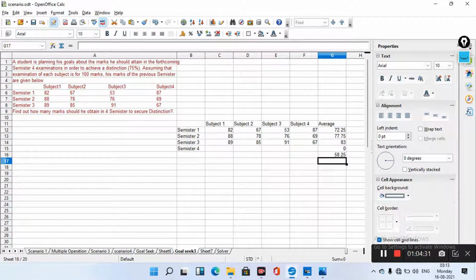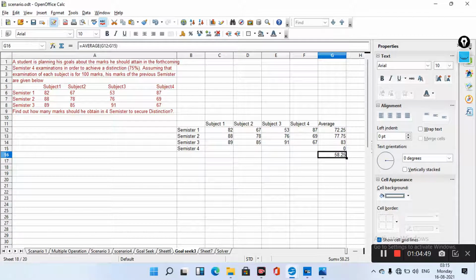Now I have to find out the marks in the 4th semester, how much he should get in subject 1, subject 2, subject 3, subject 4 in the 4th semester if he has to get the 75%.